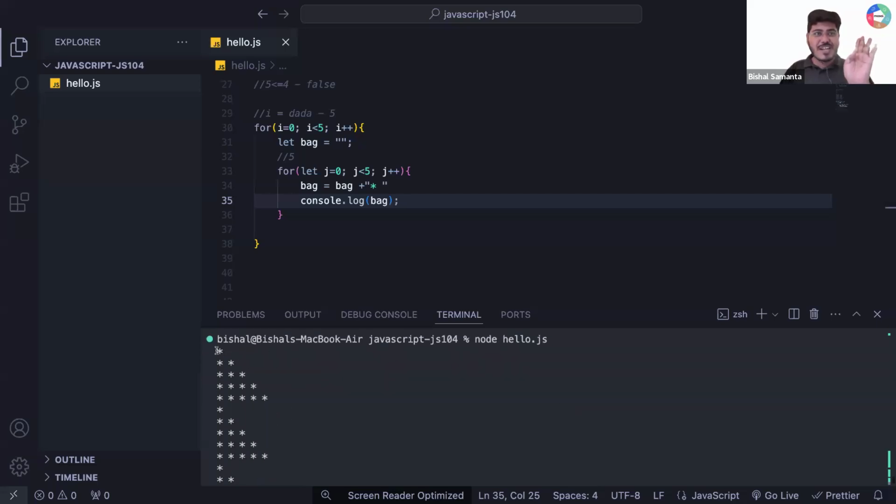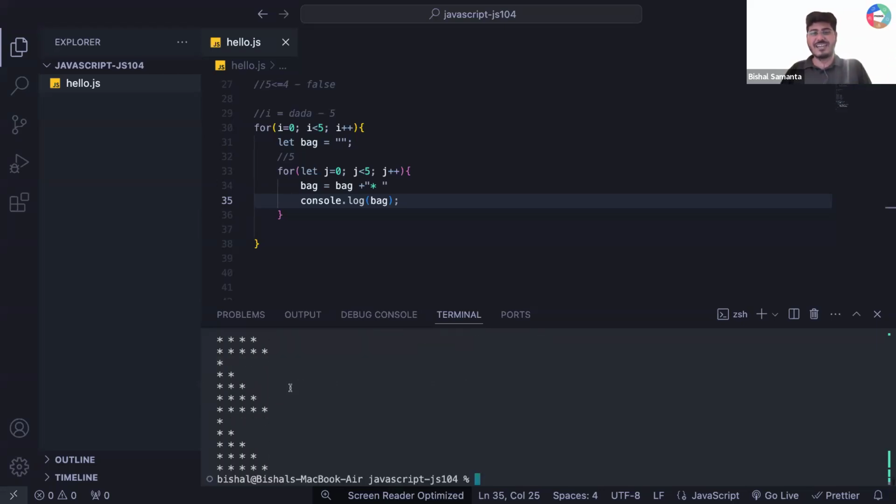Wow. So for the first value of Dadaji, 0, Sam is running 1 time at first, then 2, then 3, and every time I get a value. Exactly, we are printing this mix of triangle. Every time Sam is running for a single column, I am printing whatever value is present in my bag. Initially the bag is empty, then the bag has 2 stars, 3 stars, 4 stars, like that. So it looks like the Nepal flag.